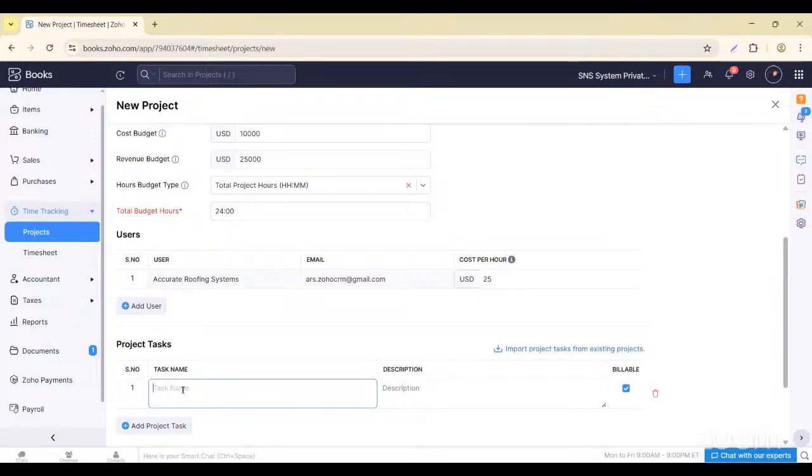Let's add a task here. For example, UI UX, UX markups, redesign, design.